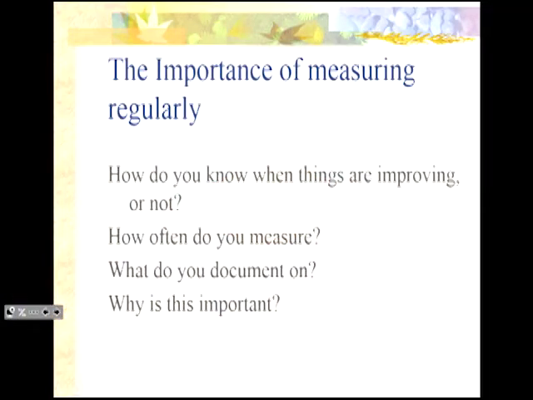You need to measure regularly, and hopefully you have some parameters that you're using for that. How do you know when things are improving? How often do you measure? I'm going to say every couple of weeks if it's a very chronic wound, so that you don't feel like you're beating your head against the wall, and neither does your resident. But what do you document on? Do you have a wound assessment form that leads you through the process? You should. It's important so you and the client that you're looking after, a resident, know whether or not you're progressing.